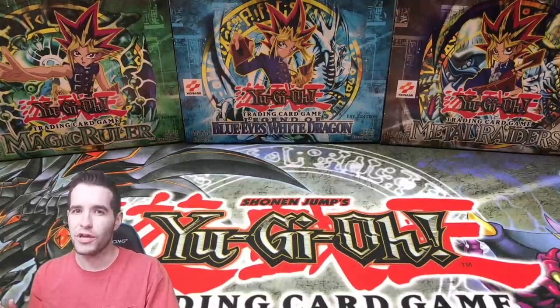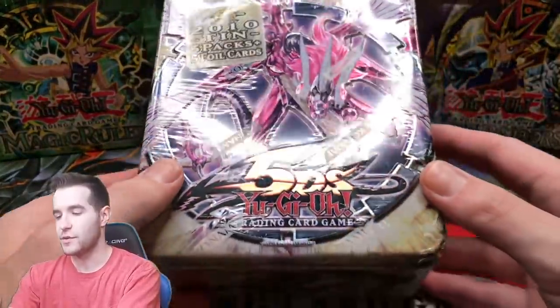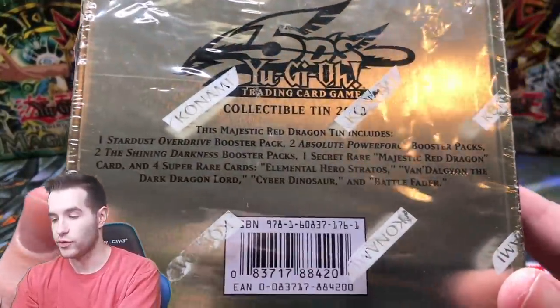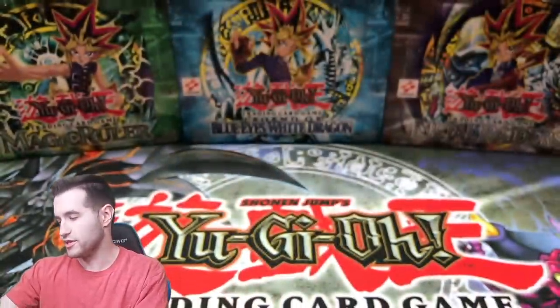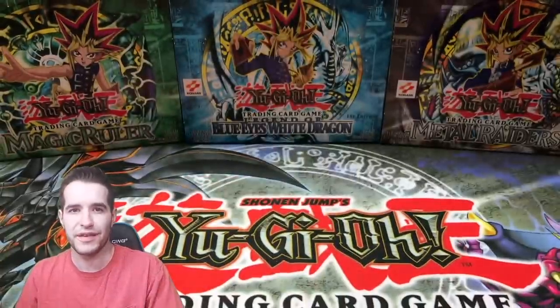In today's video, we're going to be opening a Majestic Red Dragon tin. This is going to be pretty awesome, a 2010 tin. Pretty redundant there, but we've got some really cool packs in there like Stardust Overdrive and The Shining Darkness. We got a Secret Rare promo Majestic Red. We're also going to open up two of these X-Saber power-ups. We got two more of those. Hopefully we can get something awesome.